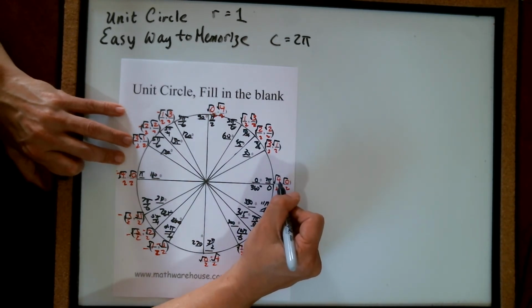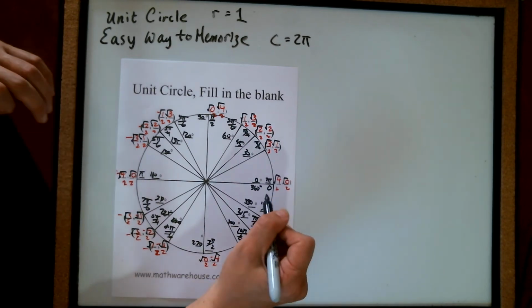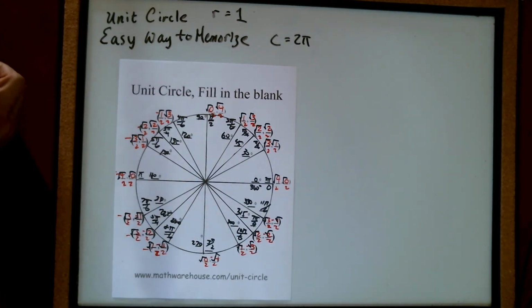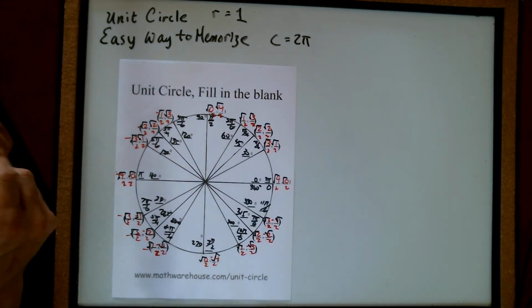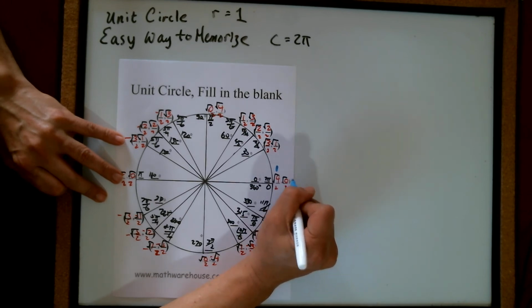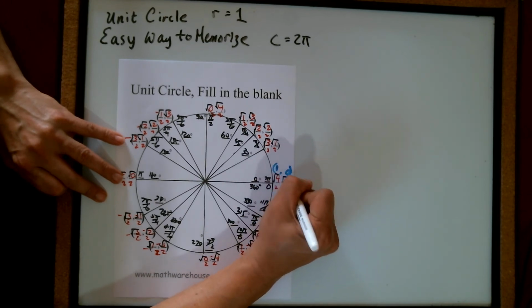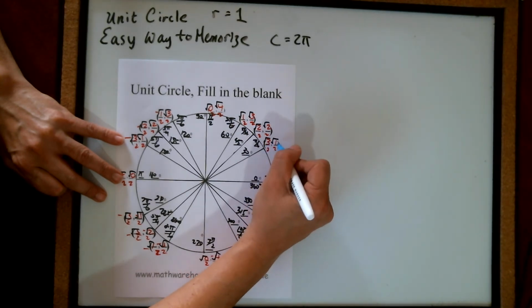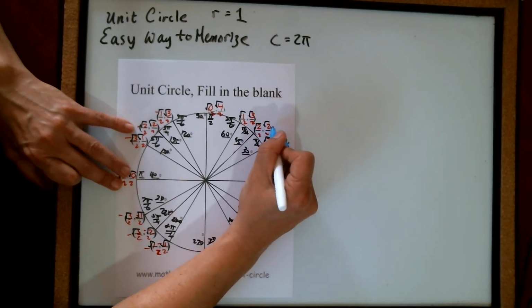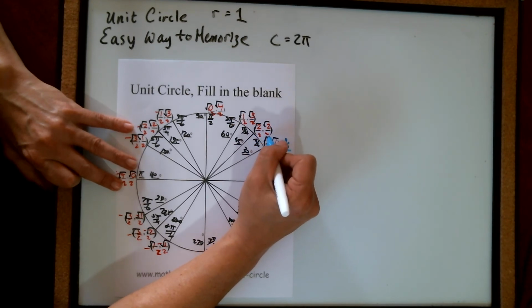What is square root of 4 over 2? Well, that's easy. Square root of 4 is 2 over 2, which is just 1. So this is 1. And square root of 0 is just 0 over 2, which is 0. There's your coordinate right there. Square root of 3 over 2. Square root of 1 is just 1/2. Square root of 2 over 2. Square root of 2 over 2. Can't do anything about that.